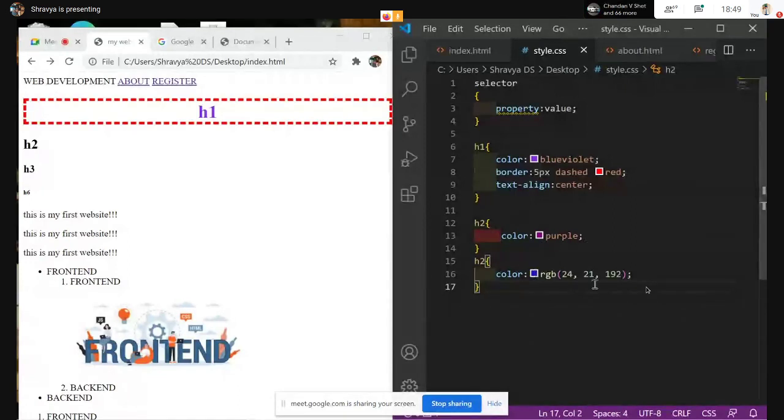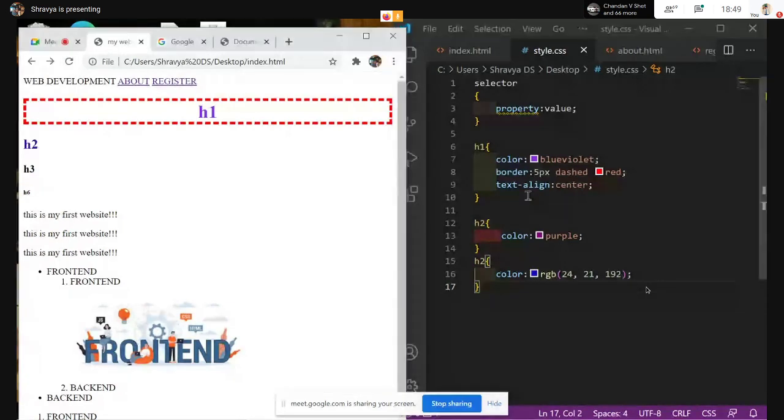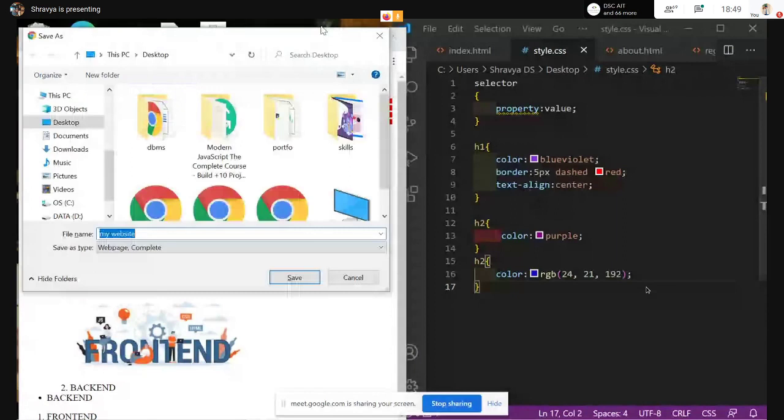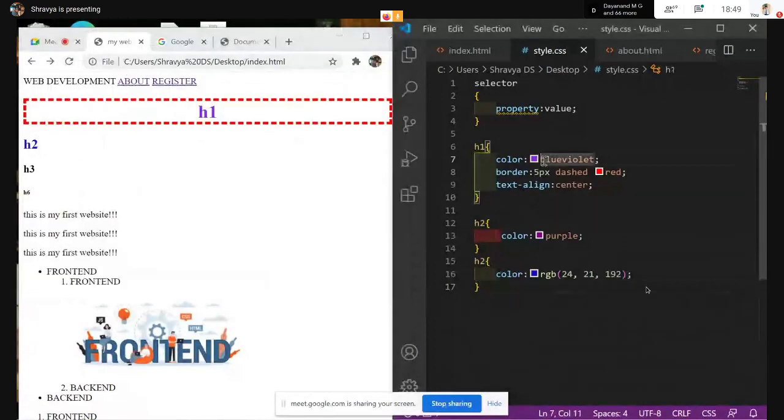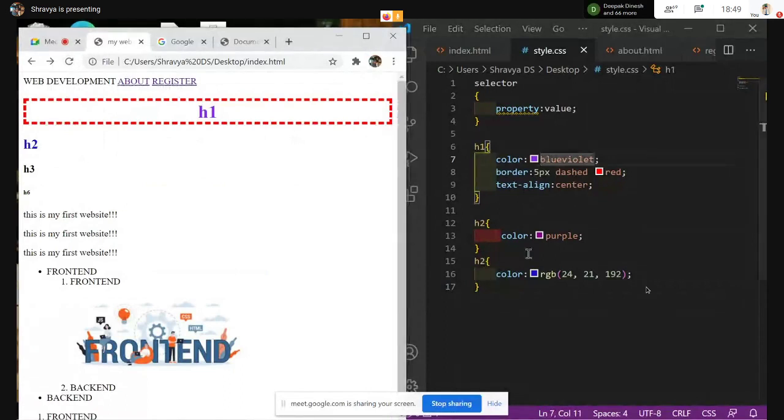Let's save and refresh and see. It's not changing. Why? I'll save this and refresh again. Why is the color not changing? Now you can see the color of the H2 is assigned to blue, which is the one at the bottom.